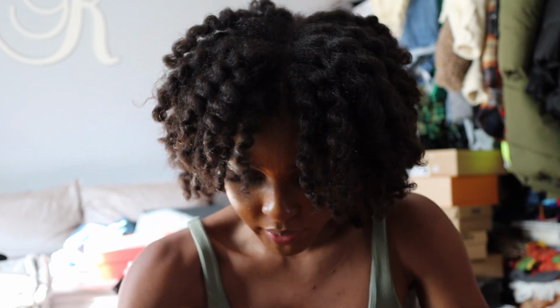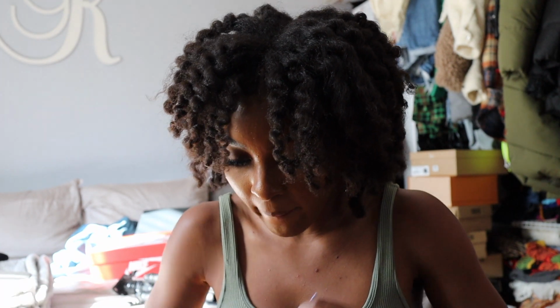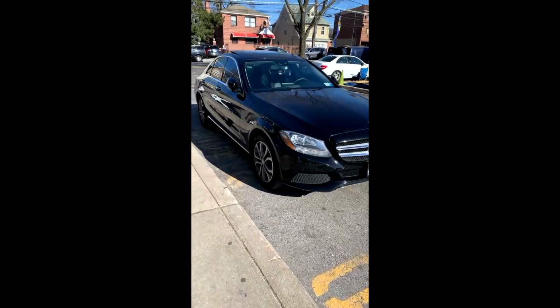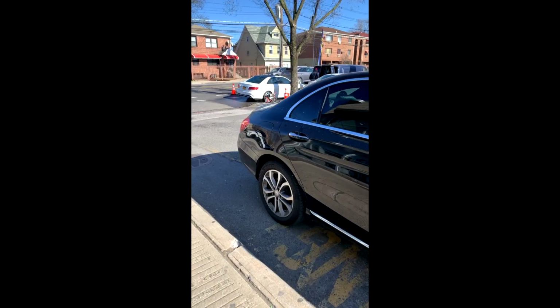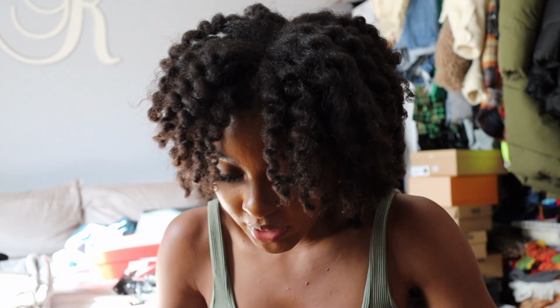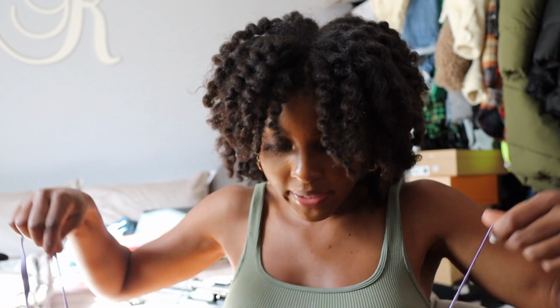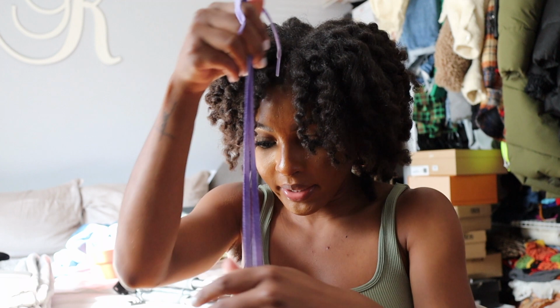the local Caribbean supermarket by my house, and first of all, they had a whole car wash on the sidewalk, like operating a whole car wash on the sidewalk. On the block real quick to get something for my mom, and they operated a whole freaking car wash on the sidewalk with a table, with the equipment. I don't even know where the water was coming from, come to think of it, but they get in their coin, so I can't even be mad at them, right?